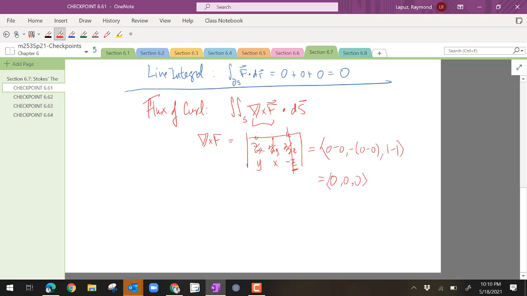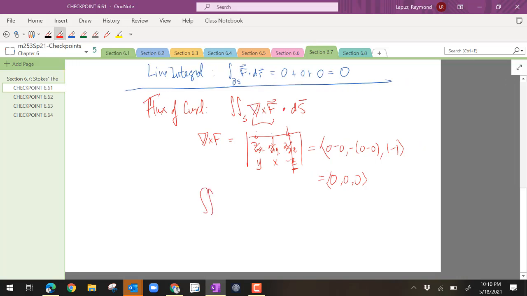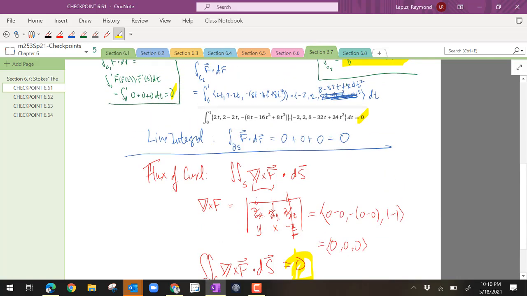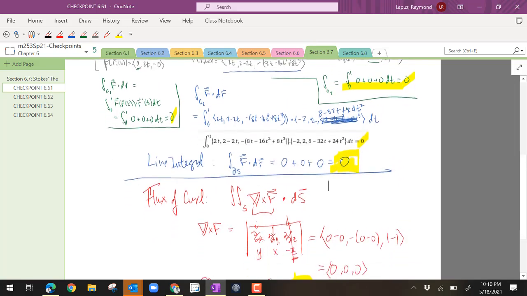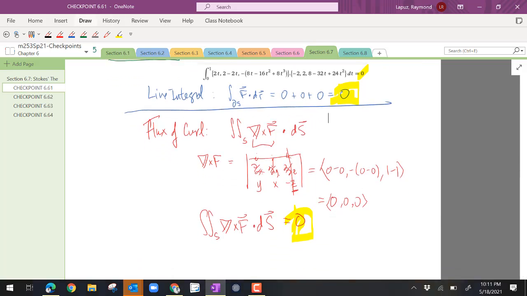And so if we take the surface integral of that, or the flux integral of that, we're going to get 0. So we don't actually need to parameterize the surface anymore because this whole thing is 0 anyways. Okay, there we go. It is now verified. Now we got 0 using the flux and 0 using the line integral. So we're done with this problem. It's verified, but I do want to show some pictures and the way the parameterizations work. Let's start with the surface itself.